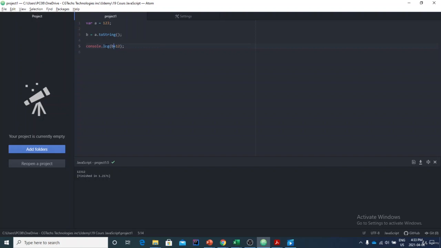As I said, there are plenty of other methods that you guys can use to work with numbers. All of those methods are pretty interesting to use. But once again, in my opinion, those are pretty used methods. So when you guys want to change your number into a string, it can be pretty useful in some cases. Besides that, those are some basic manipulations that you guys can perform with numbers.